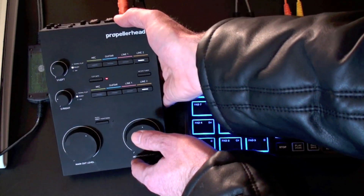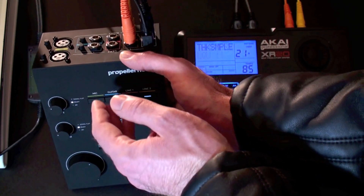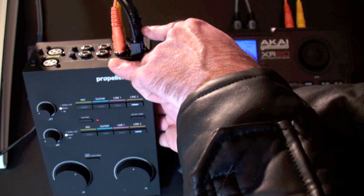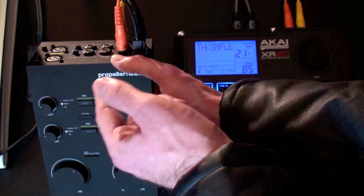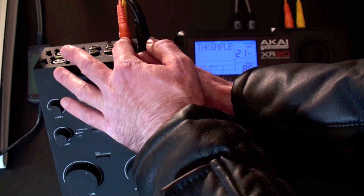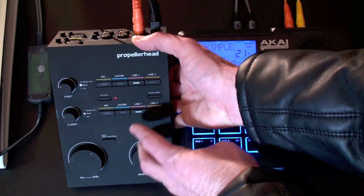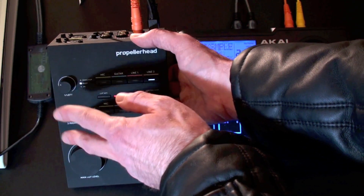This will differ depending on what audio interface you're using. This is, of course, the Propellerhead Balance. This is a USB connection that is going to my laptop over there. These are audio out plugs going to the main speaker system, which is how you can hear this. These are the audio plugs that I've connected into one of the two audio inputs, and I've selected which inputs I'm using. I've carefully adjusted the volume so it's not too loud, not too soft.